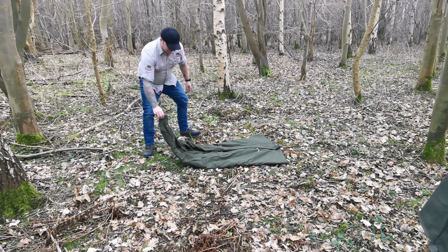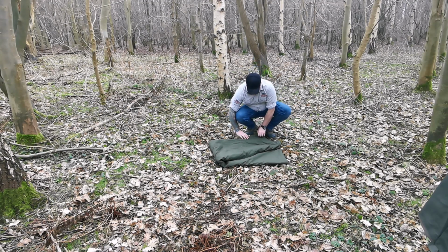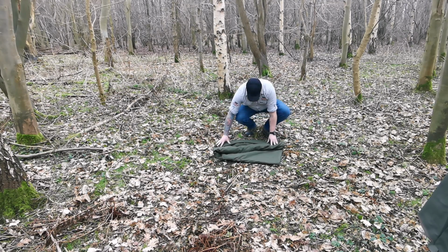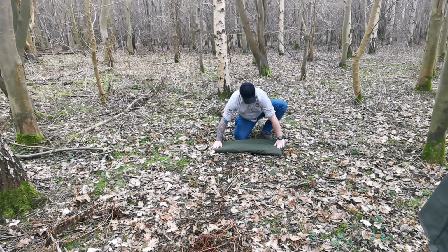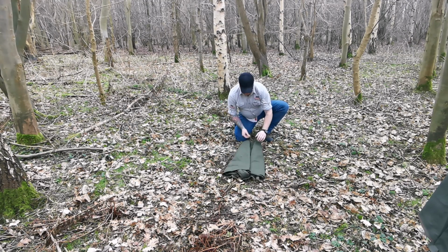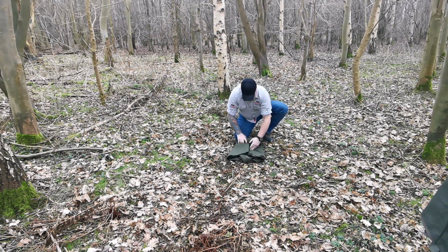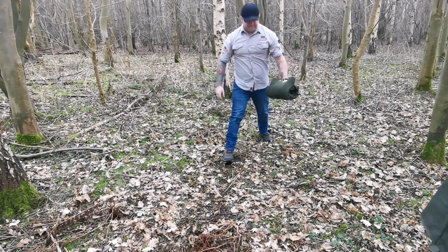I get my peak. With my peak, bring it down to the bottom. With this corner and this corner, fold that into the middle, like so. The next two corners away from me, bring them into the middle, and then what I do is turn it round and start folding from the top, from the smallest end, nice and tight as you roll in, getting rid of any debris, any bits of moss, any leaves, any sticks, any bugs. Roll it down. There we go. That's ready to go straight into my bag, ready for the next time.